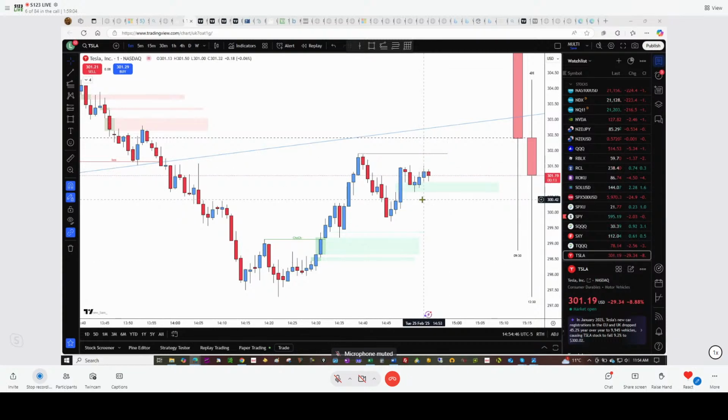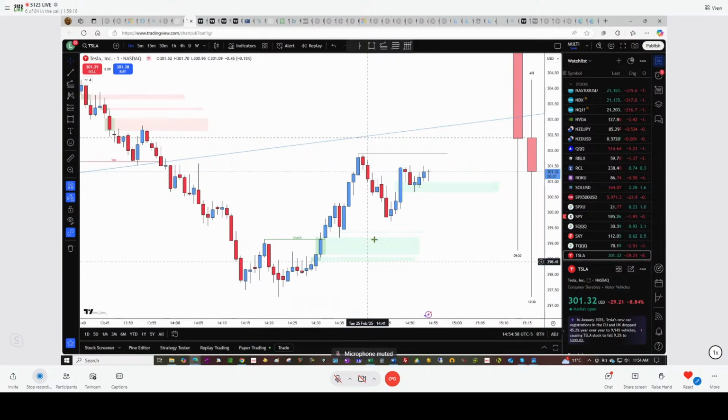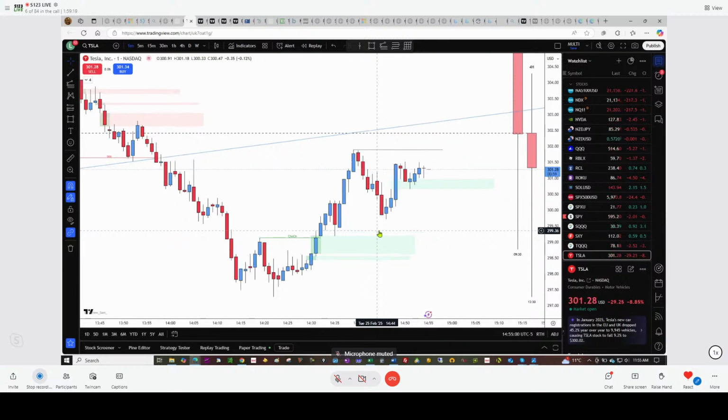Here we have our second up Tesla candle with no tail on it. Oh, let me see how much I've got in my account. I've got 1,550,000. So I could even do 1,000 shares or more with 1,500,000. Bitcoin's hurting me right now.